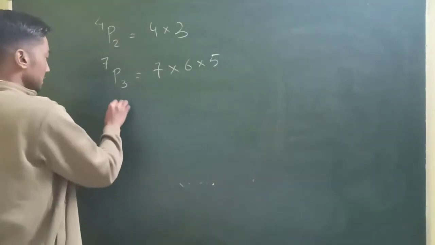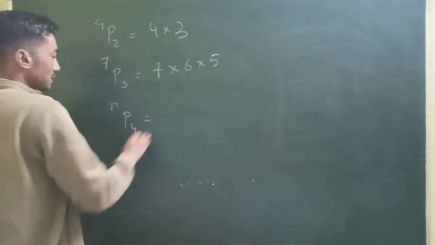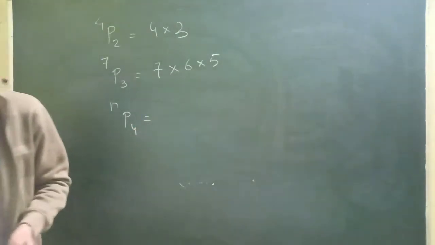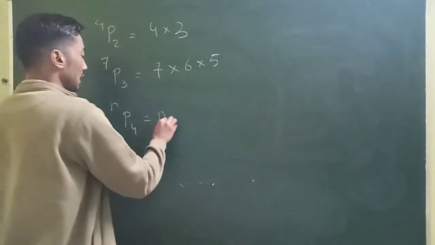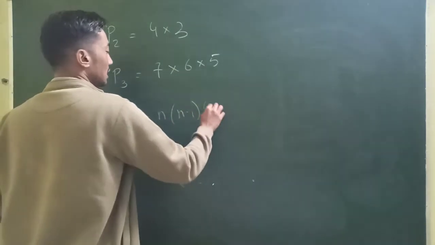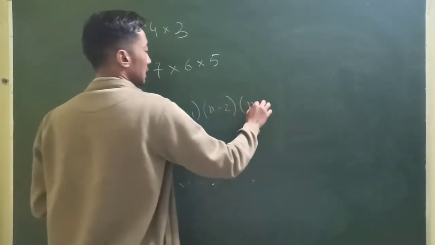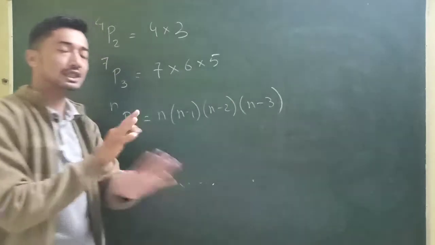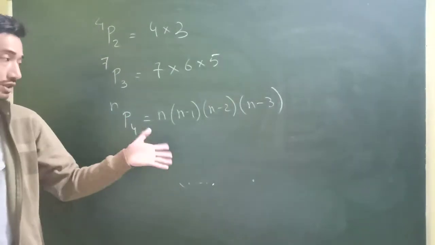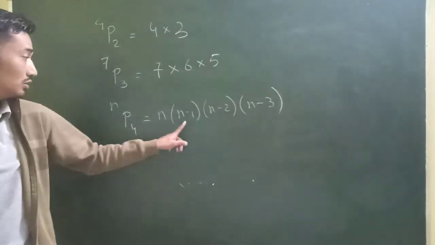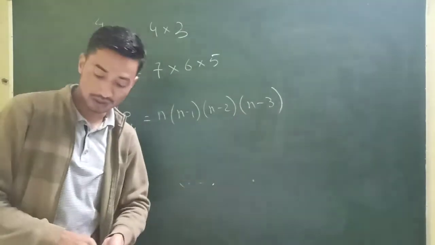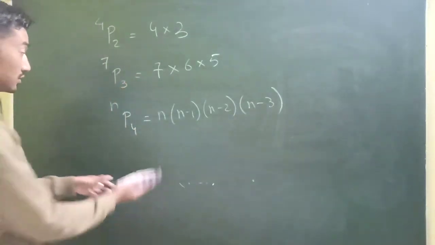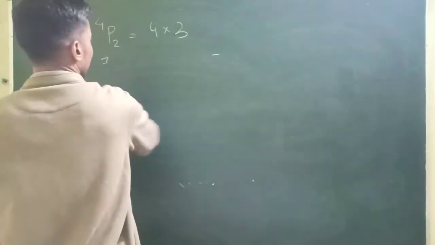Alright? That means if it's nP4, I will expand n how many times? 4 times. So that's n, n minus 1, n minus 2, n minus 3. No factorials, nothing. It's all sorted out. These are shortcuts. So it's like 1, 2, 3, 4: 4 times I've expanded the product. So let's try to use this. That will be helpful for us.